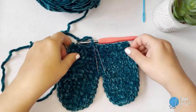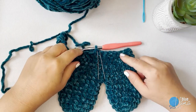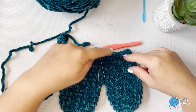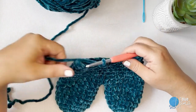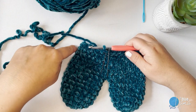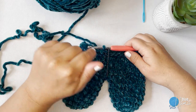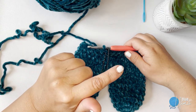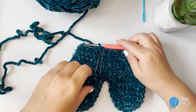Now you can see I finished. So we will keep repeating now. I finish the decrease and 6 single crochets. Then I do one round of single crochets only. Let's make now decrease and 5 single crochets, then single crochets around, then 4 and decrease and then single crochets, and then 3 and decrease, and I will see you at that point.